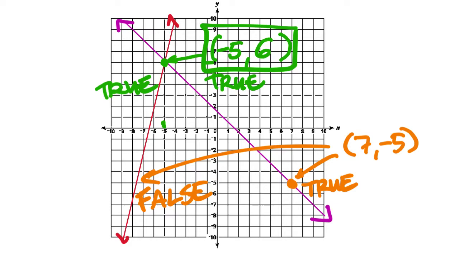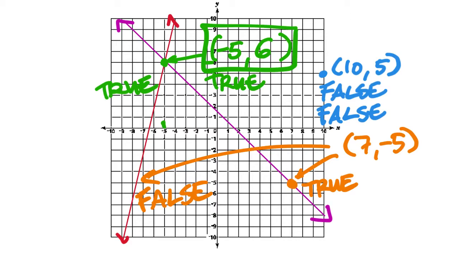Now, it is possible from time to time you may see a point that's just kind of out here, like this one. That is the ordered pair 10, 5. And we can see, since it's not on the purple line, it would make it false. And since it's not on the red line, it would also make the red equation false as well, okay? Because it's not on either line. It needs to be on both lines in order for it to be true. And the only way that can happen, at least with straight lines, is if they come together at a point, okay?